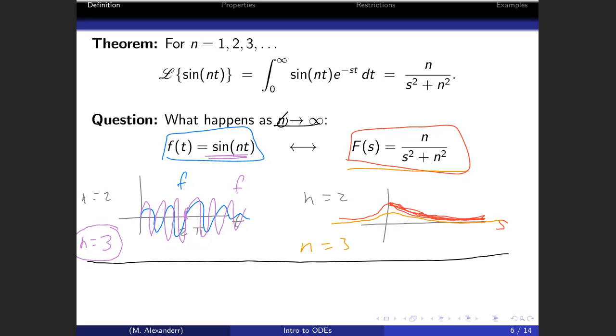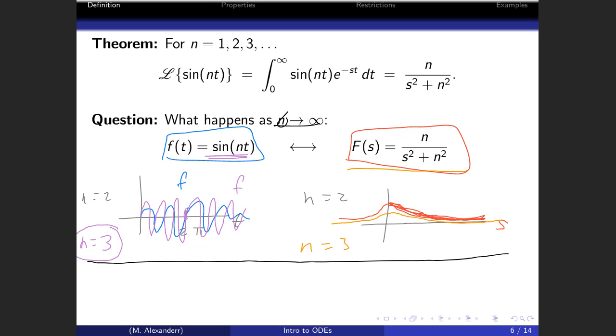So it's good to go back and forth. You have the original function f, which is in the t variable, and then you have the Laplace transform, which is in the s variable. Depending on what your function is, you want to know what happens if you change the little f function by a little bit, what happens to the Laplace transform. But that's going to be a different story later on.